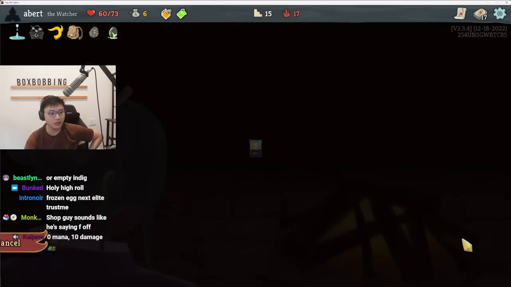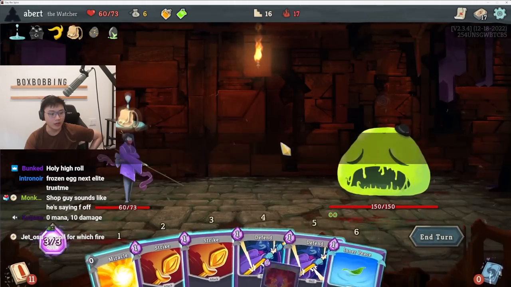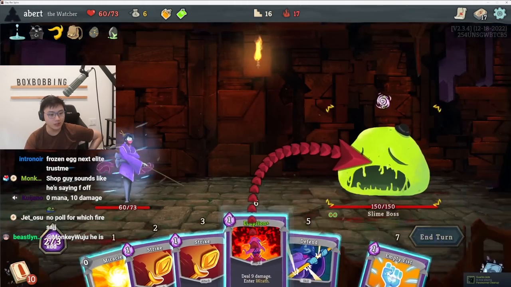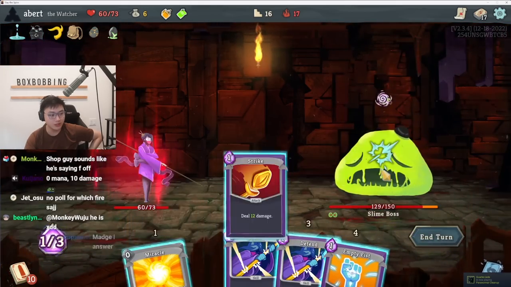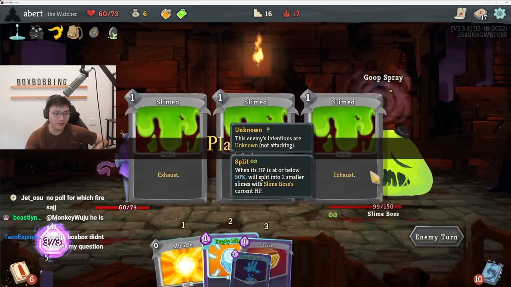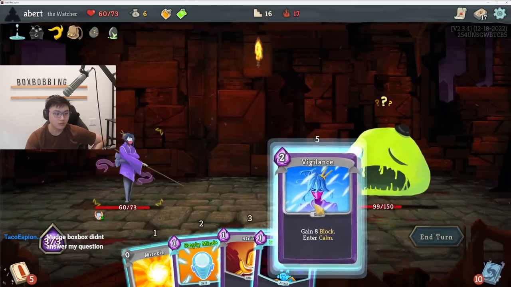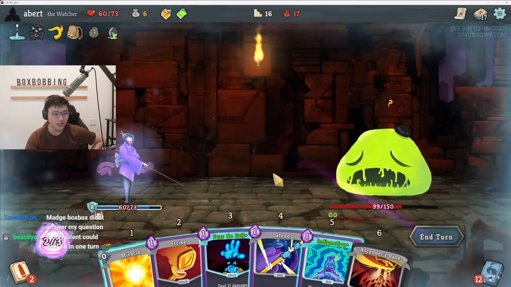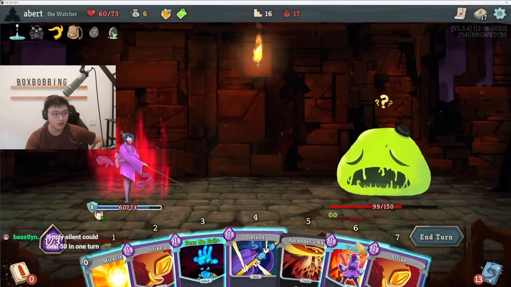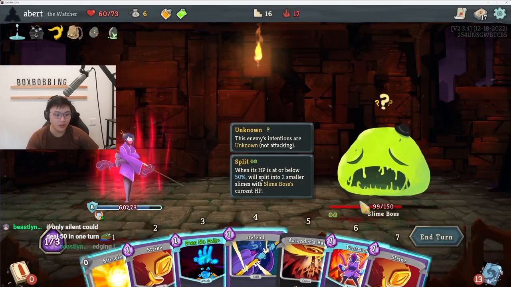I like drawing three cards. Helps me cycle through my deck. All right. Start off with Inner Peace, then Erupt, do a lot of damage. All right, now this slime guy, he splits at 50% health into two smaller slimes. So what you want to do here is get him very close. Let's get him to 76 health if we can, which is 23 damage.